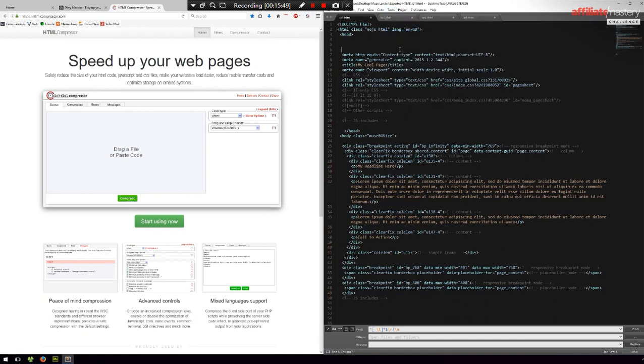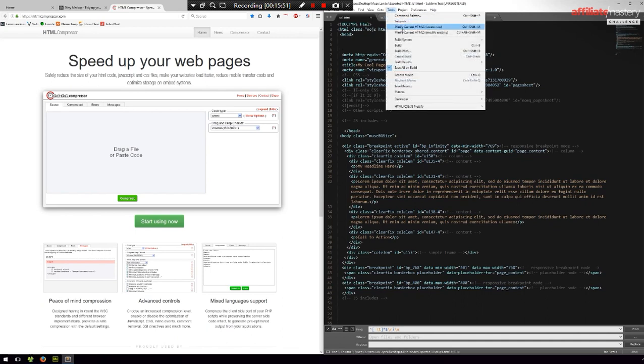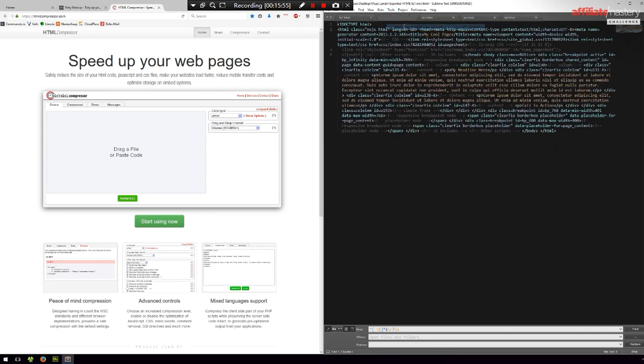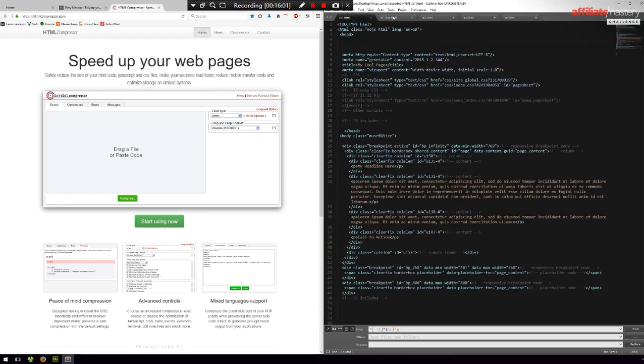If I do that, what is that going to do? It doesn't seem to want to work for me anymore, which is a bit annoying. If I make a new one, there we go. It works if I try and create new. That's it minified. But again, that's not very nice to edit, right? So what you can probably do is do this whole new line thing across all files.